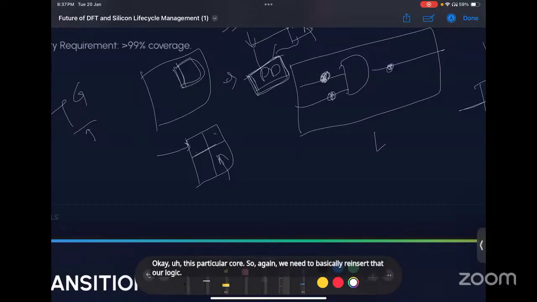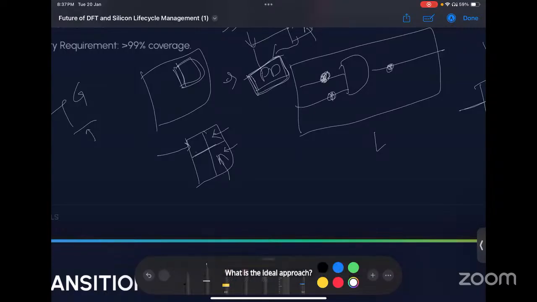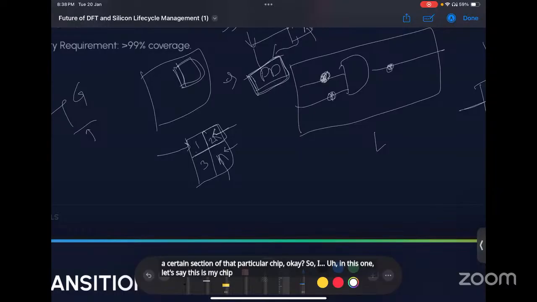To avoid that, every company is now using the hierarchical approach. What is a hierarchical approach? We insert that particular logic for each core. Core in the sense, a certain section of that particular chip. Let's say this is my chip, this is my core 1, core 3, core 4 here.